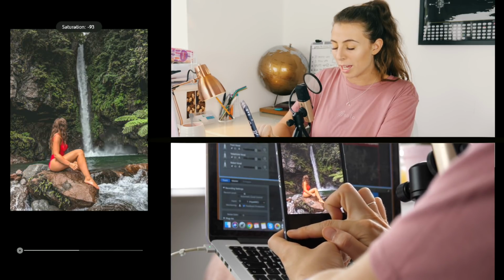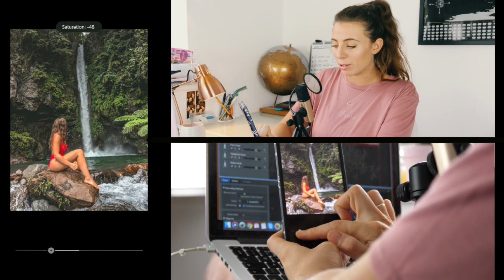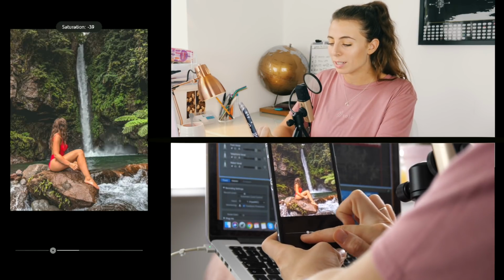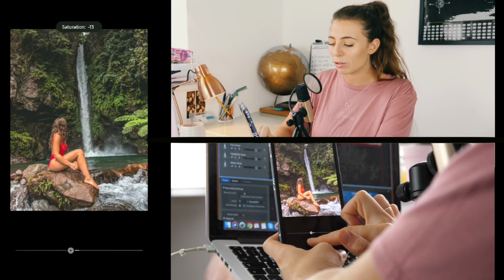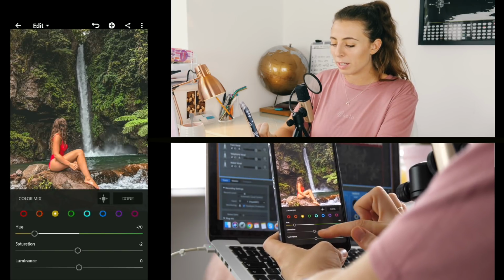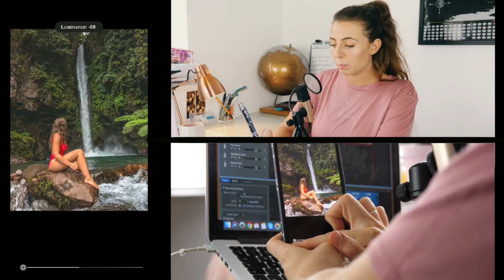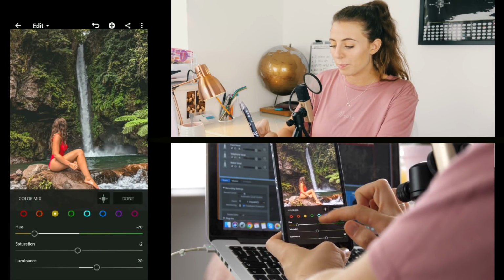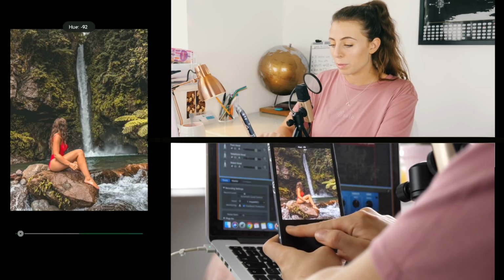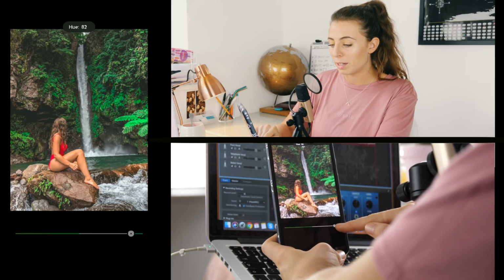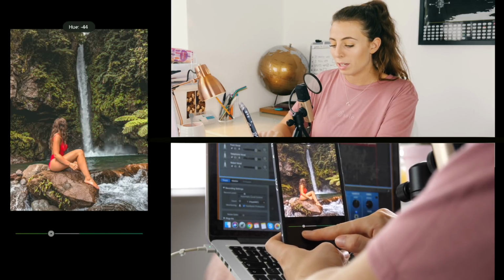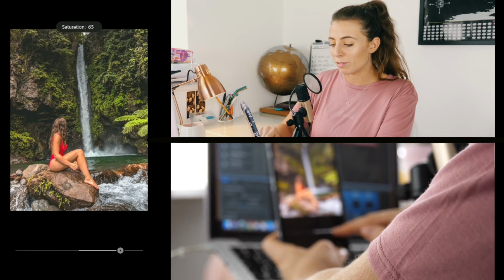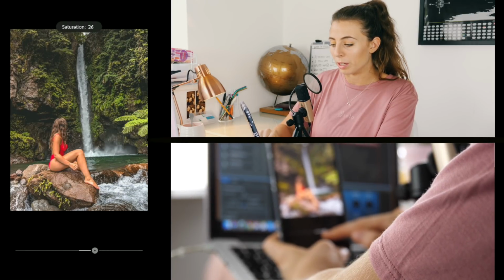And normally I would do this to get rid of the yellows, but because so many of the leaves are affected, there's yellow in the leaves, and I don't want to desaturate that. So I'm actually just going to keep that where it is. And then luminance, do I want it up or down? I quite like the leaves a little bit bright. Now green, do I want it this way or this way? I think I like it this way. Just makes it look a bit more faded. I don't really know my reasoning for why I do what I do.